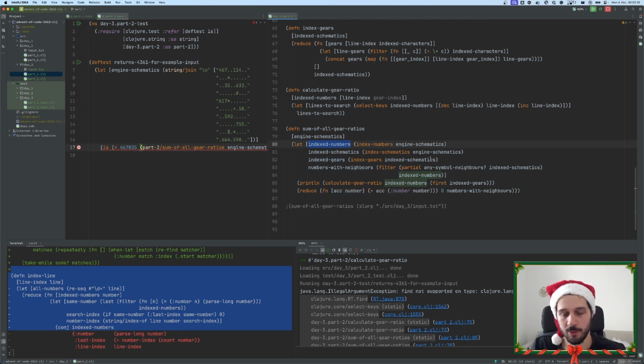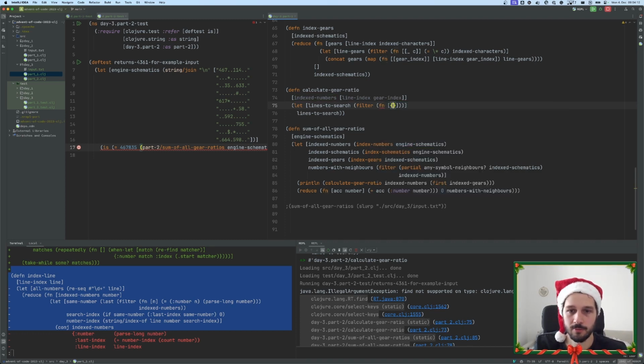Oh, the index numbers don't look like that. The index numbers are just a huge list. They don't look like the index schematics where it's just X, Y, and then the thing. So that is actually lines to search would be filter. That is annoying.